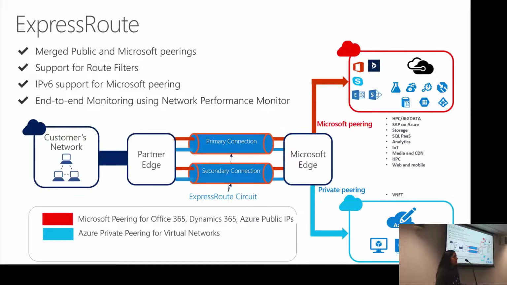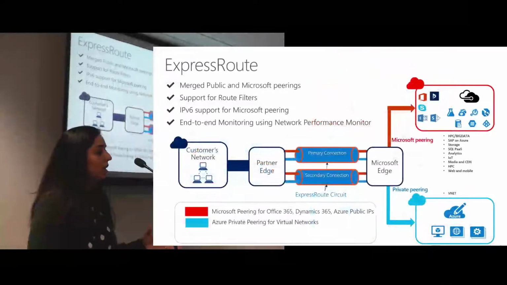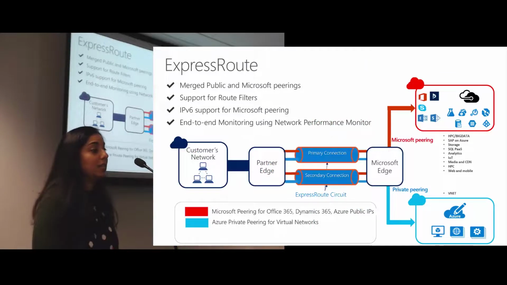Of course, I'll now mention the different peering points you have within Azure. For customers who are currently doing site-to-site VPN, they only get access to the IaaS instance of our offering, which is depicted through private peering. Private peering is all connectivity of extending your virtual data center to the cloud. It is your private connectivity to Azure. But Microsoft peering gives you a lot more services such as SQL, storage, SCP on Azure that all sit on public IP endpoints, and they're part of Microsoft peering.